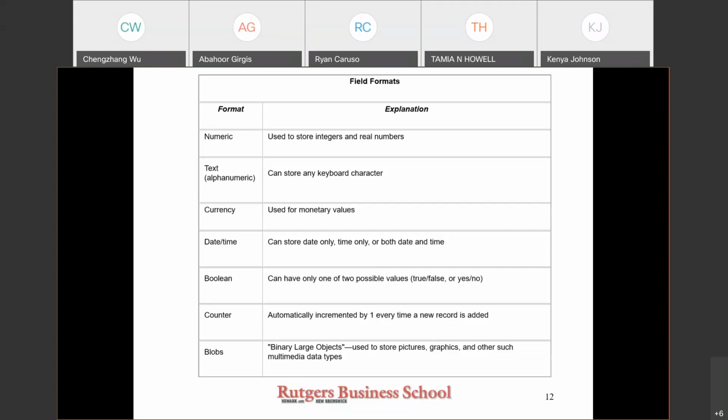Moreover, these text fields can store any character in the complete character set used for a particular computer. All the characters in the character set for a computer are called alphanumeric.